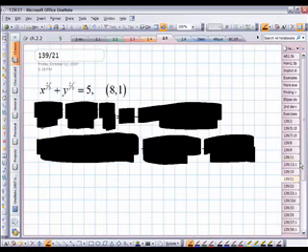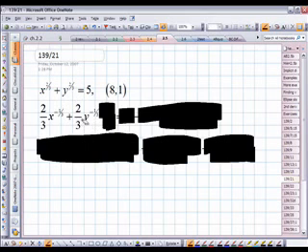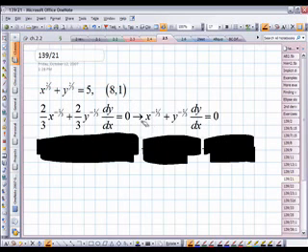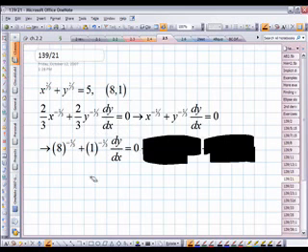Okay, this time we want to find the derivative and find the value of it at a specific point, 8, 1, on the curve. So find the derivative, and here we've got our y prime again, or dy dx. The derivative of 5 is 0. So I divided off 2/3 from both sides, and I have this expression. And then I could have solved for dy dx and then plugged in the numbers, but I chose to plug the numbers in now. So I plug the numbers in for x and y.